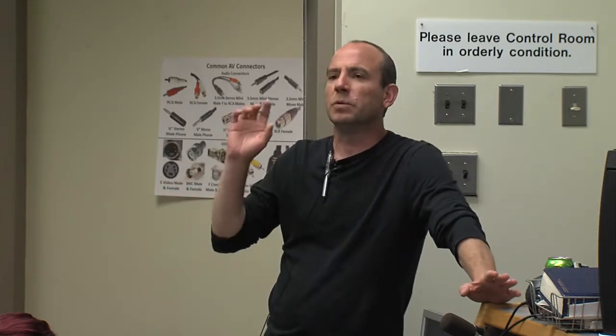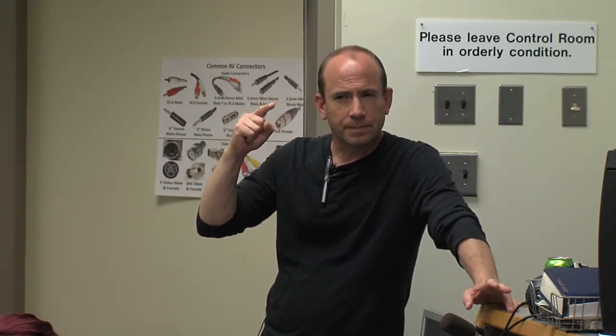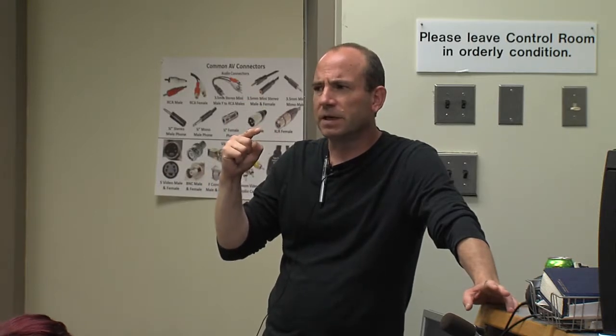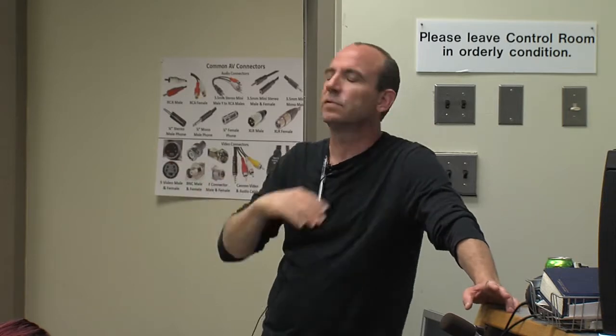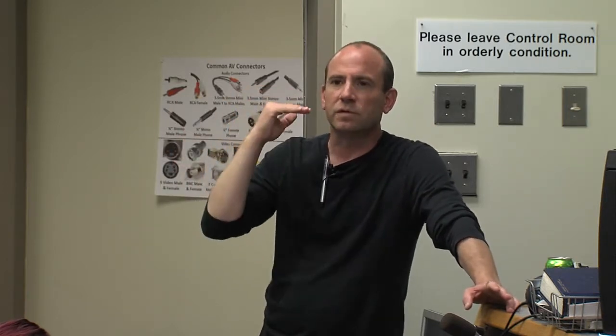So we need to kind of stop here and take a second and go, okay, when you hear the word producer, the first thing that should pop into your head is writer. A producer is a writer. And producers come in lots of different flavors. There's assistant producers, associate producers, executive producers. A producer is a writer. And so more often than not, the person that's going to be operating this is what we call a line producer, because they are on the line. Does that make sense? They're a line producer.